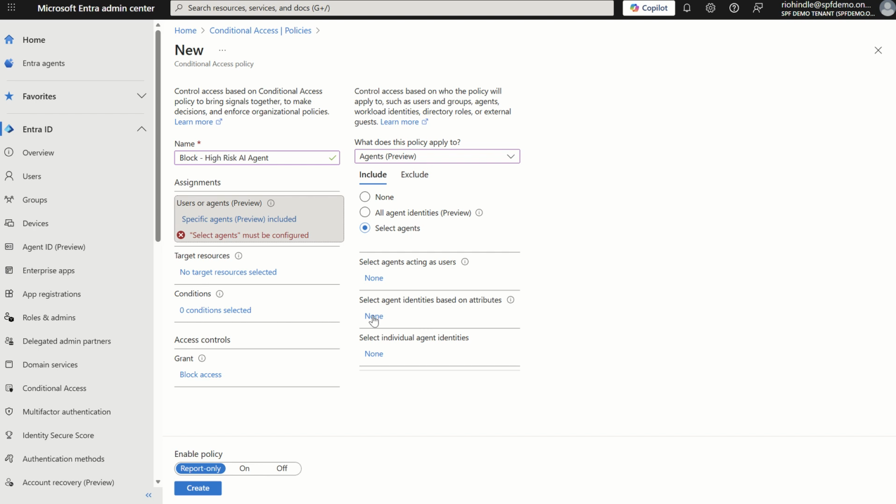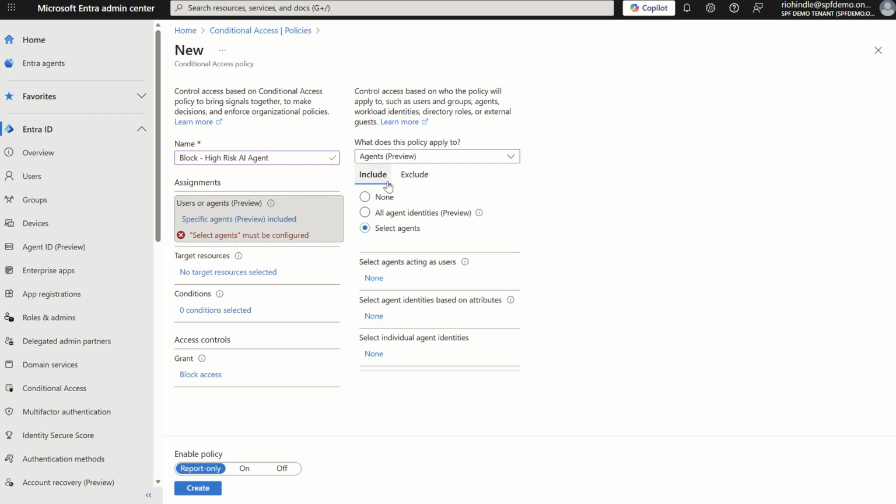Therefore, we could include and we can exclude particular attributes if needs be. Or alternatively, we can select individual agent identities, and that may be in a scenario where we've got autonomous agents acting on behalf of particular user accounts. And like I said, we can exclude.